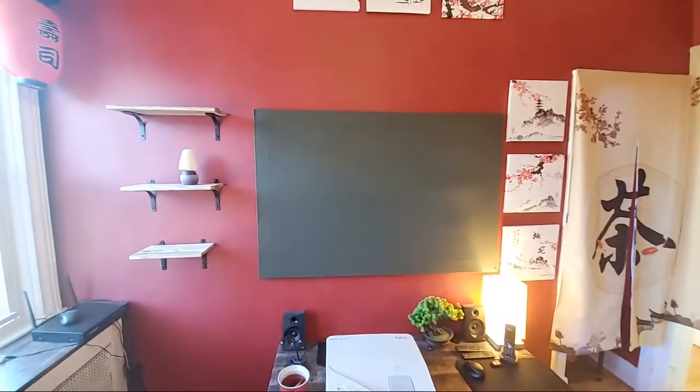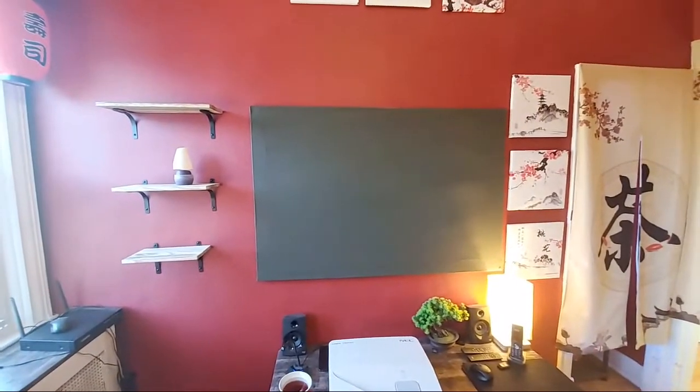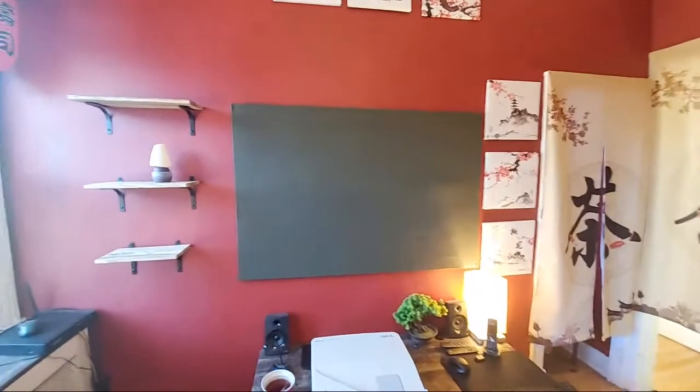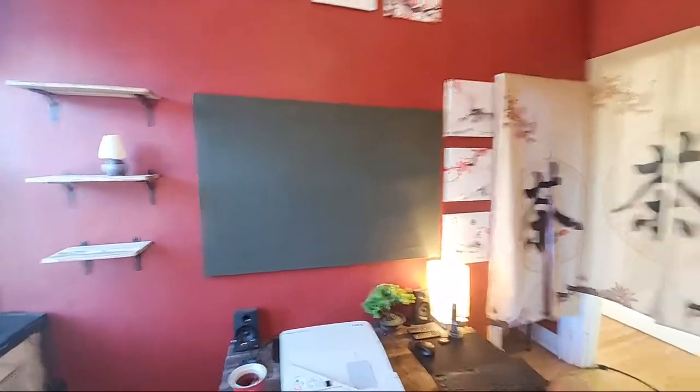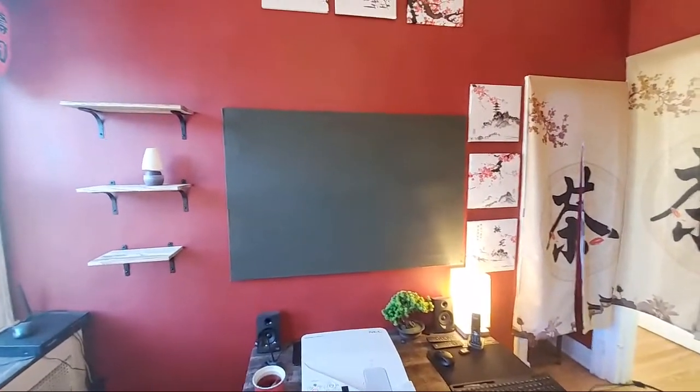Actually, I'm planning to cut that screen out right there. I'm going to cut all that out, and I'm going to build me another one. That is around a 50 inch. I'm going to turn that into a 50 inch acoustic screen right there. Cut all that out of the frame. Put some LED lights at the bottom. I'm going to get two of them in here. That one I'm actually going to rip out of the frame. I'll do that one live so you can see how I do that.